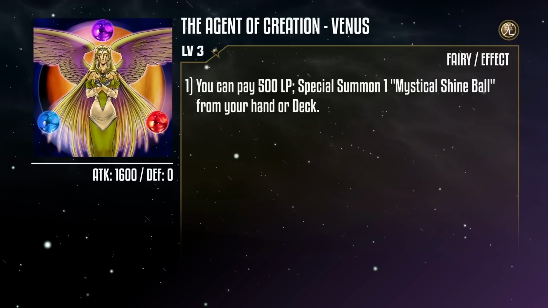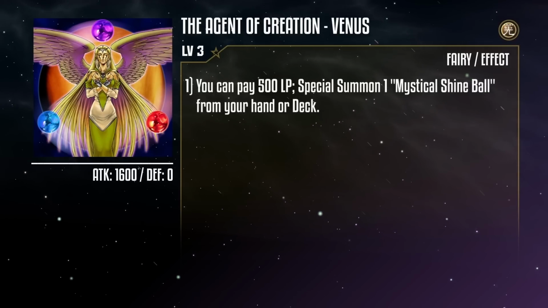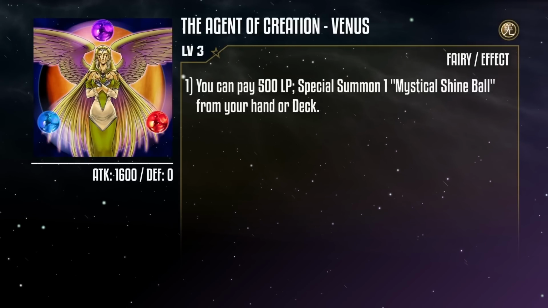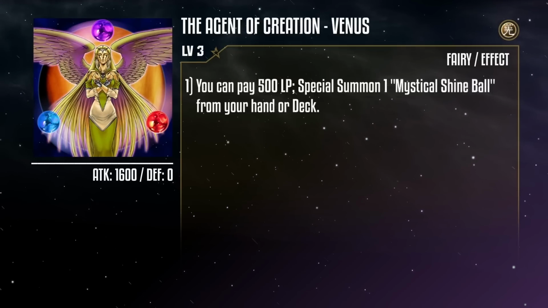And with monsters like Link Spider and World Chalice Imduk, it was fairly easy to convert those normal monsters into effect ones should a Link monster call for those. Or heck, even just if they need different names.